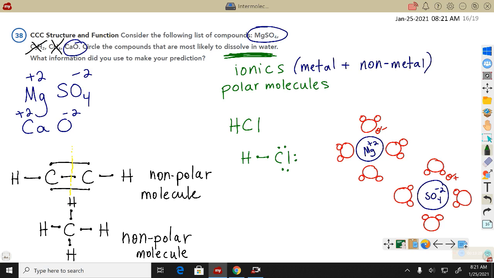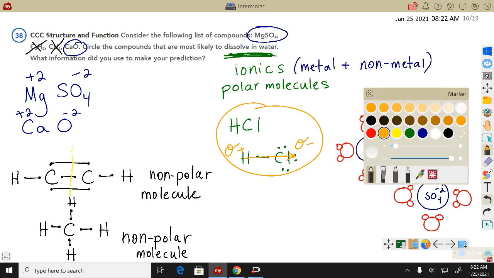Chlorine's right next to fluorine. It still has 7 valence electrons and really wants to gain 1 more to fill its octet. So even though it's not ionic, it's still a polar molecule where the electrons in this bond are going to pull closer to chlorine, and chlorine would then become partially negative and hydrogen partially positive. So yeah, this guy's going to dissolve in water. This one would totally mix with water, where the chlorine end of the HCl molecule would be very attracted to the positive end of the water molecule.